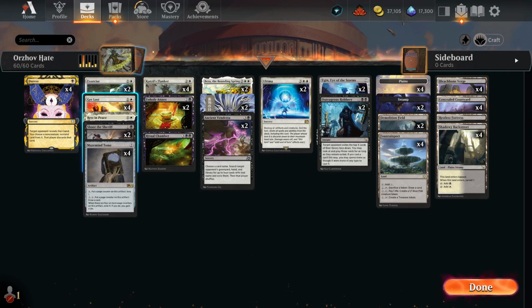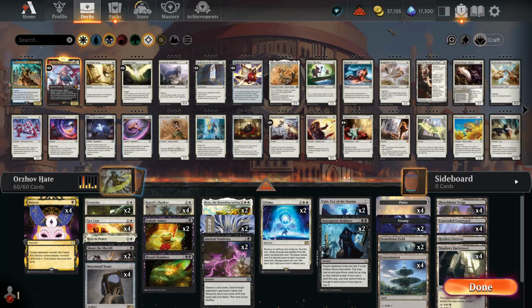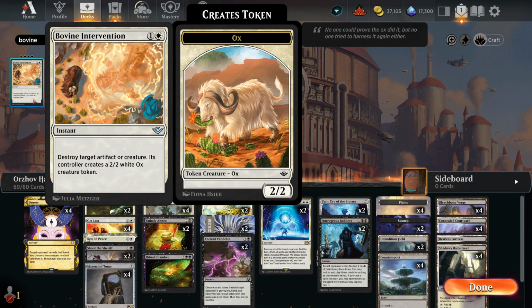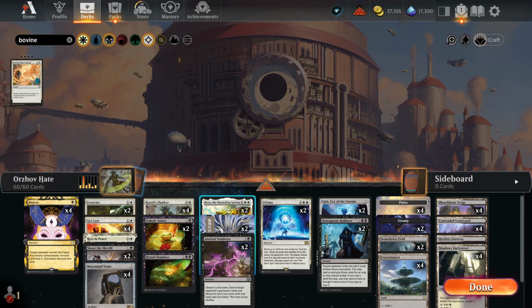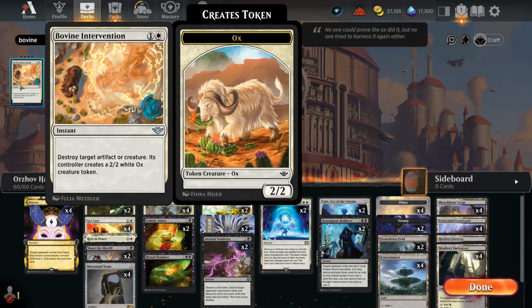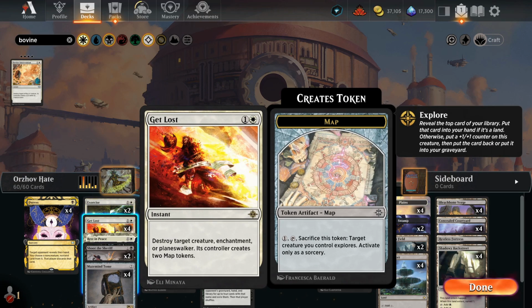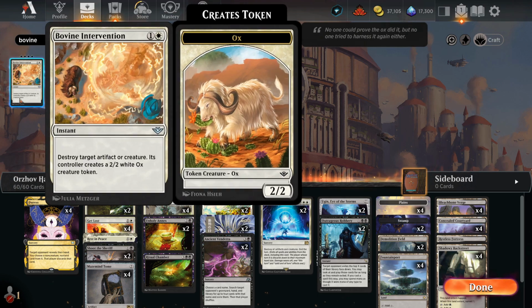Now, if you remove the Get Lost, how do I fight our opponent's stuff? So there are other things that I thought about adding. One is Bovine Intervention. This is a destroy target artifact or creature, and an opponent gets a 2/2 Ox. That's not too bad. I give him Ox. I can beat the Ox with Beza, right? So I think Bovine Intervention is actually a card that oftentimes gets forgotten about, because Get Lost is a little bit better against Planeswalkers and enchantments. Maybe we want to run this.